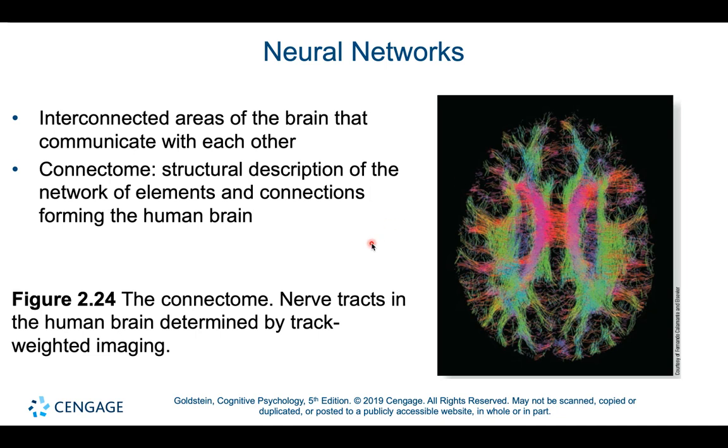And remember, at the beginning of this chapter, at the beginning of part 1, we talked about how an understanding of human behavior necessitates an understanding at different levels of analysis. So this would be a pretty high level of analysis. If you were studying neural networks, you're not studying the occipital lobe or a neuron. You're studying how does the occipital lobe move information through the parietal lobe to the frontal lobe in order to facilitate decision making. And then maybe even how does the information that's captured and moved in the left side of the brain get sent over to the right side of the brain and vice versa.